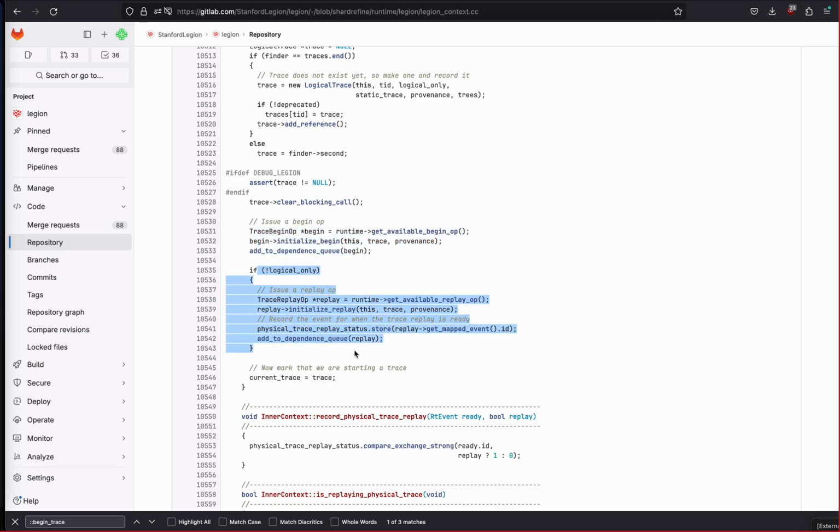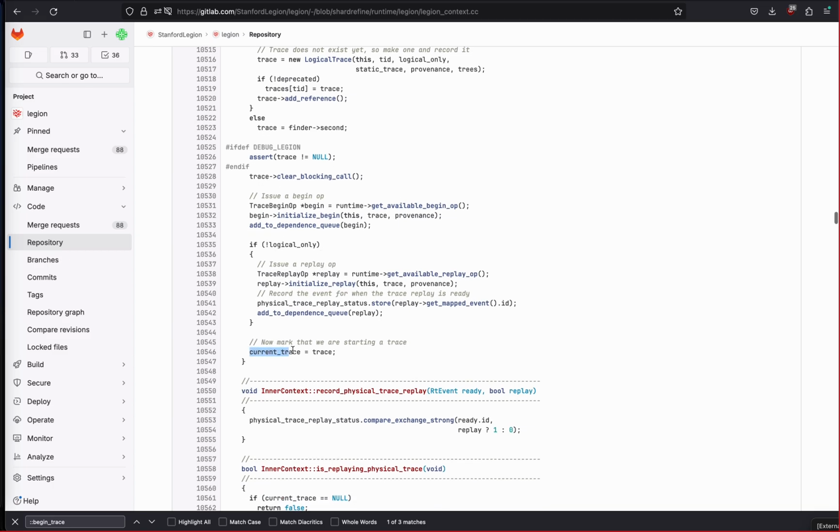There's another trace operation you can issue here for the physical tracing. We'll come back to this a little bit later. This is the trace replay op. This is one of those examples of something which should probably be refactored. There should really only be one operation here at the beginning of the trace, but we have two of them right now because the physical replay analysis got glommed onto the back of the logical analysis. So these two things need to be combined at some point. But since we're talking just about the logical trace replay today, you just need this trace begin op, to make sure that on a replay you're going to get any mapping dependencies between things that came before the trace and things inside the trace implicitly handled for you that way.